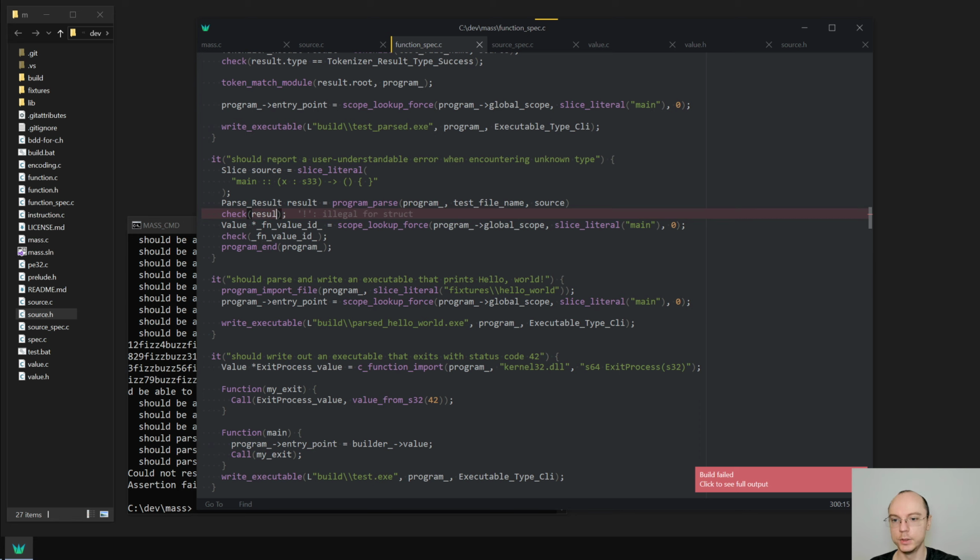And here we actually do want to check that result is a failure, right? And result type is parse result type error. Maybe. Actually, at this stage, it probably is not an error yet. Yeah.